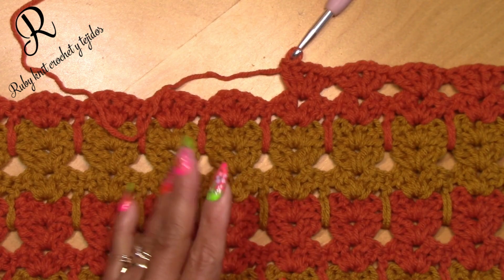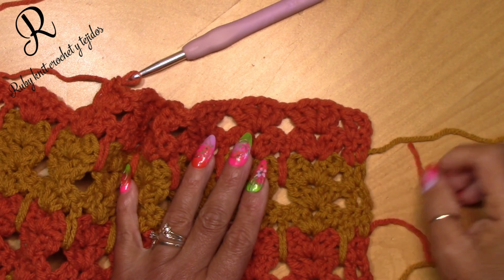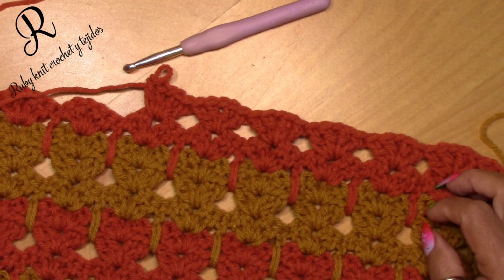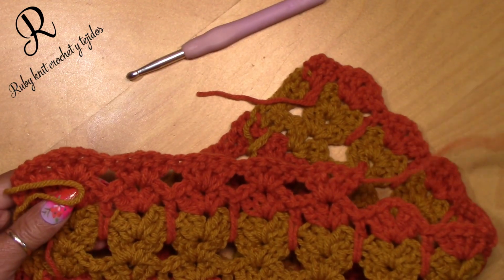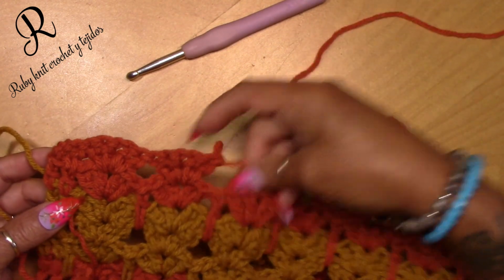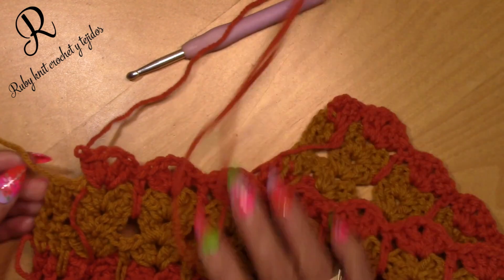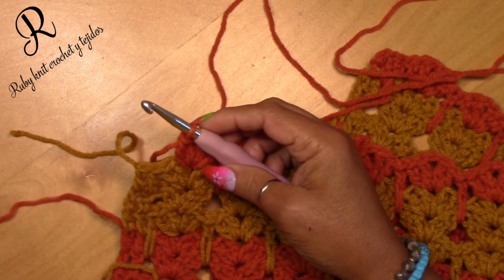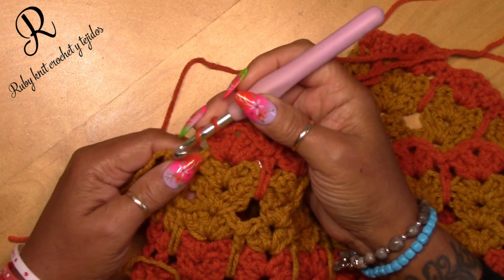I just noticed that I skipped my last elongated double crochet, but I'm lucky that I realized that before I finished this row until the end and started the little piece, because now I will undo a few stitches and I will fix that. See, even I sometimes make mistakes. Well, no, it's not a mistake, it's a mishap. I don't know if it's pronounced like that, mishap.